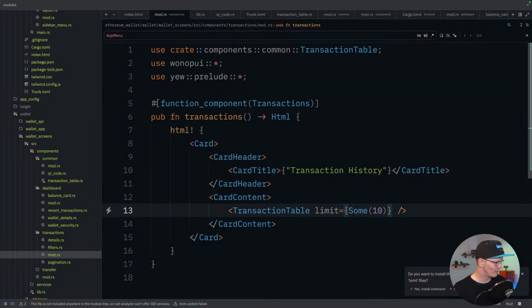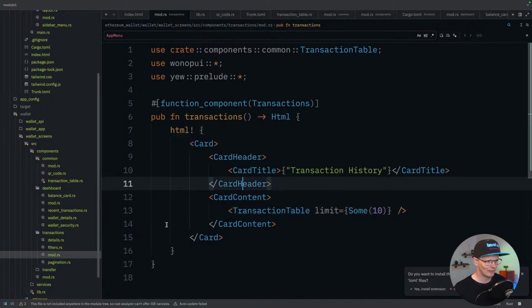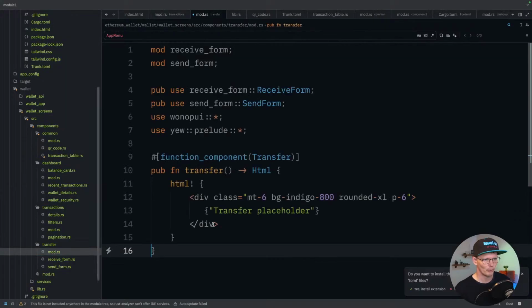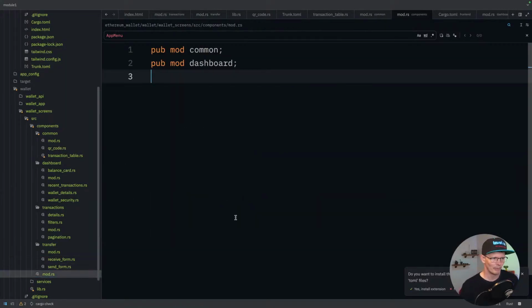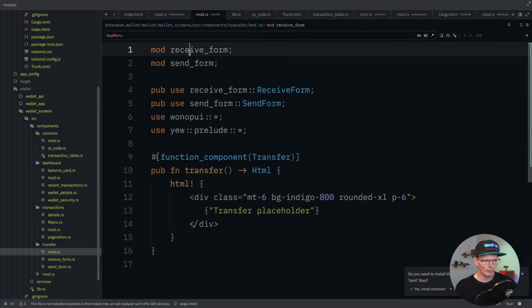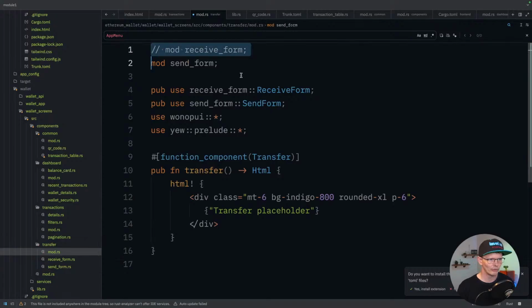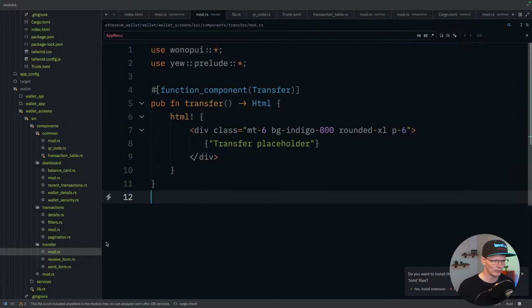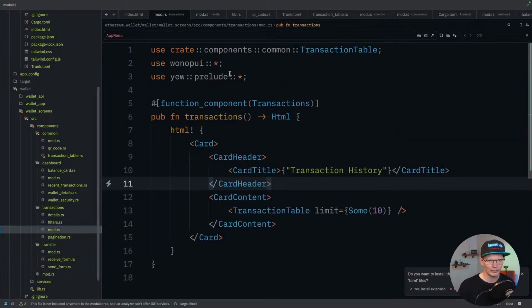Same for the transfer. We're just going to make a placeholder for that one because that's going to be a lot more work. We're putting that into the module. So basically we will have a send receive form eventually, but we don't have that right now. So it will look like this. We're just going to create a very, very simple placeholder. Likewise here, very simple placeholder.